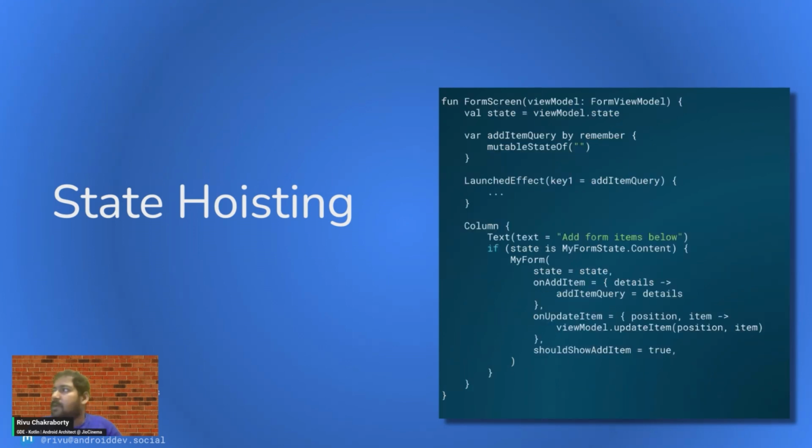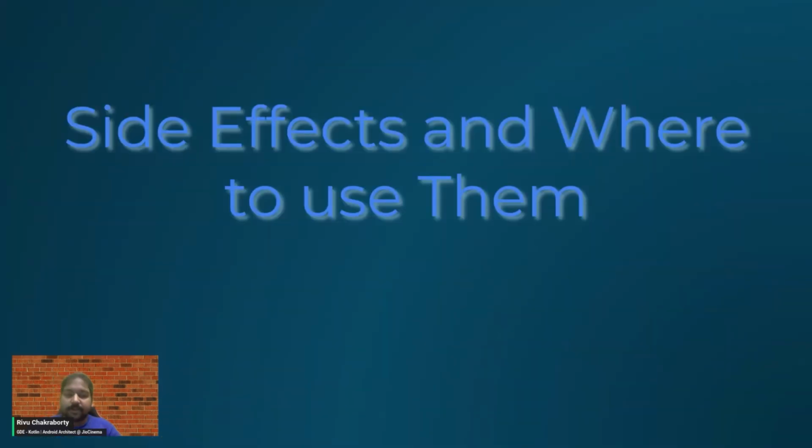Now let's continue to side effects. So what is a side effect? In functional programming, a side effect is something that happens that doesn't have a direct relation to your function output, but that you call during your function body, right? So sometimes you want to call it only once, sometimes you want to call it multiple times. For example, logging or analytics, right? Those are also side effects.